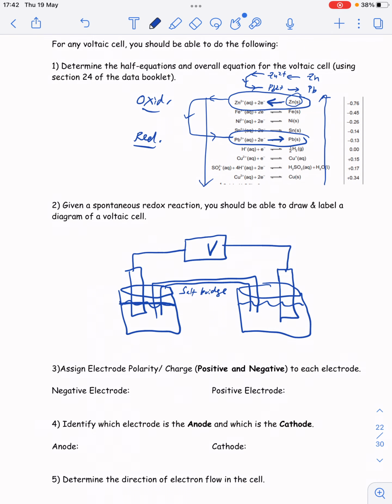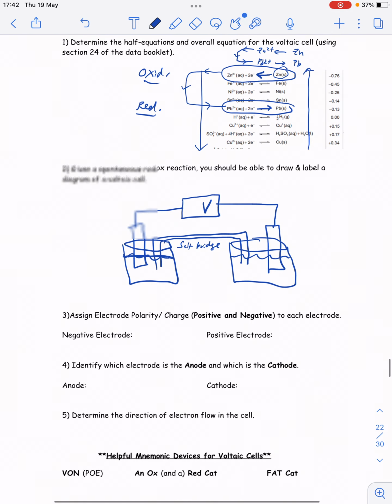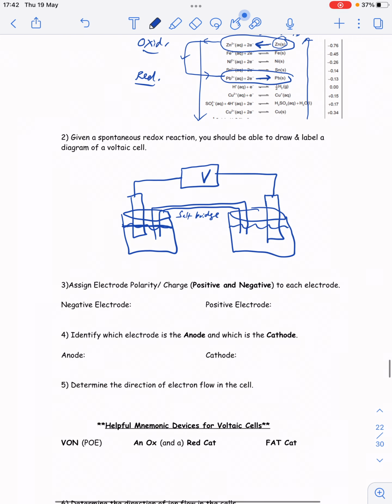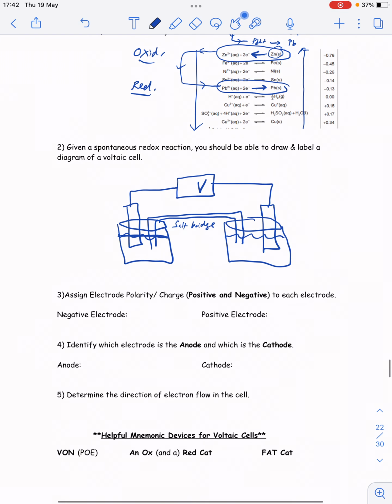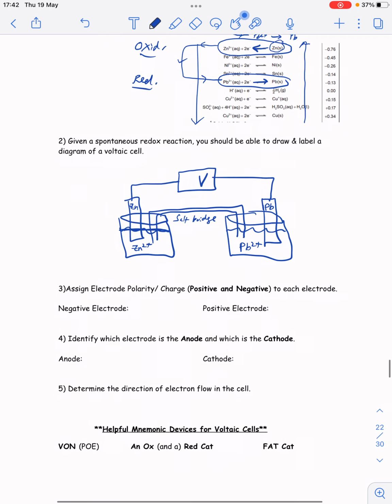Now, depending on what they've specified, you can draw the different half equations on either side. There's no real rule about putting the oxidation on the left or the right, so you can just pick whichever one you decide. But then that will determine how you draw in electron flow. So in the example that I chose above, zinc and lead, if I want to put zinc on the left, then that electrode is made out of zinc. This solution is made out of zinc 2+. We've got lead and lead 2+. So those are the electrodes and solutions that they're in. And okay, we'll go back to the other bits afterwards.